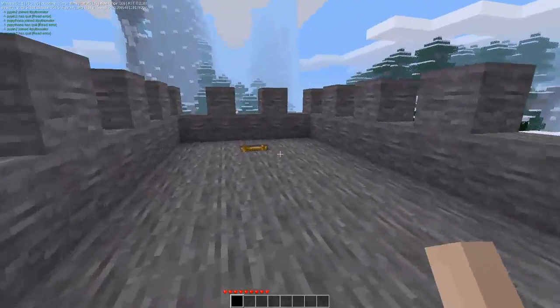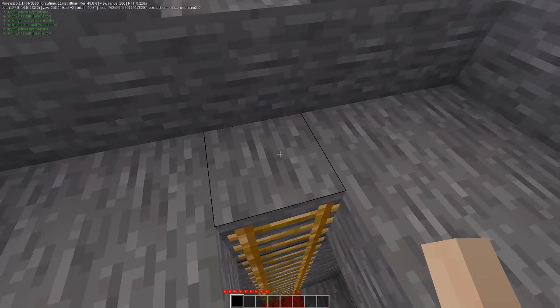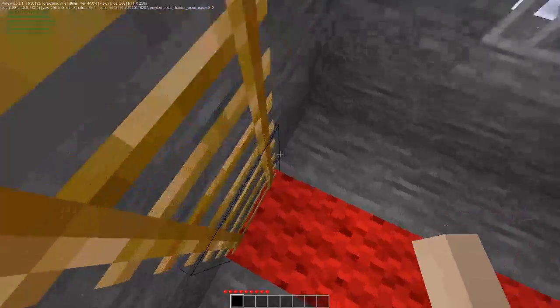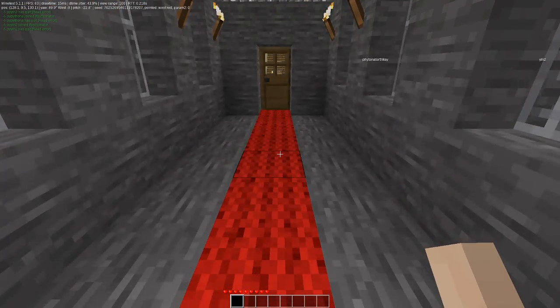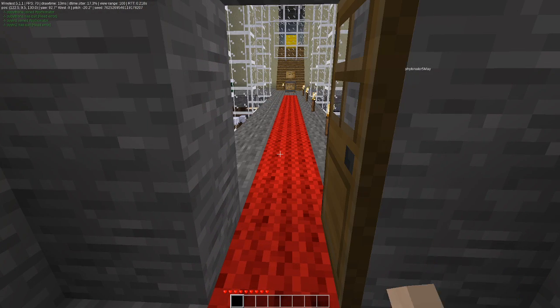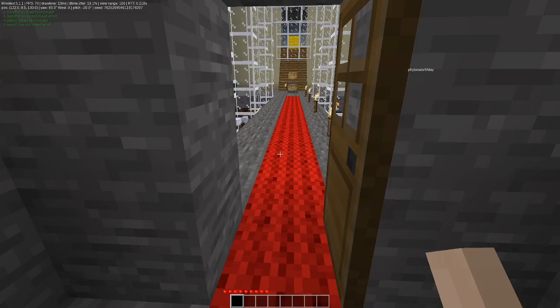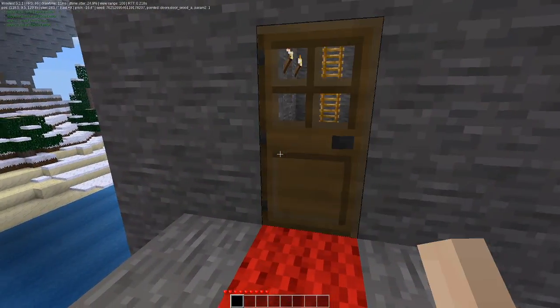I'm going to go back down. So to get on the ladder, you press the shift. And you see how we've got torches inside our castle. We've got a nice carpet. To go through a door, you right click on the door and go through, and you can close the door by right clicking on it.